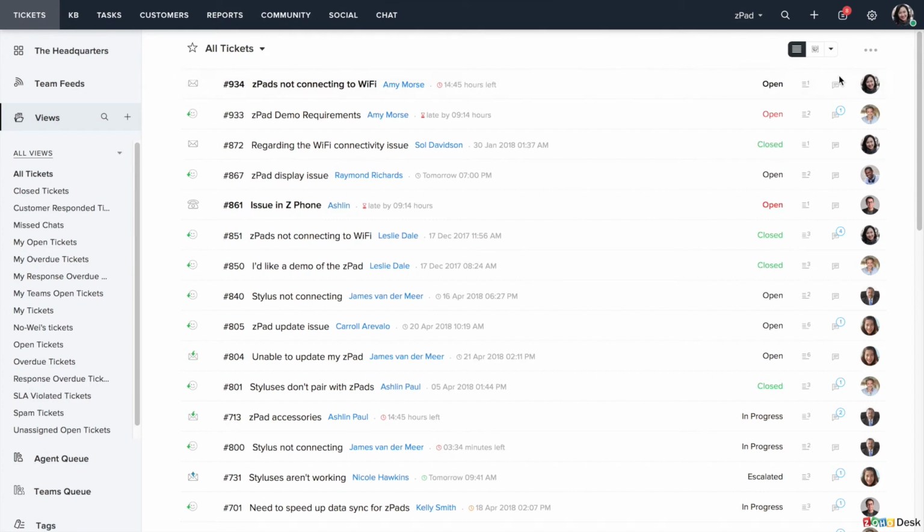This time though, the ticket gets assigned to another agent, Jo Young, and she troubleshoots problems related to the Z-Pad product. Despite the fact that this is another agent who was not part of the previous interactions with Amy, Zoho Desk has features that let her get the right context almost immediately.